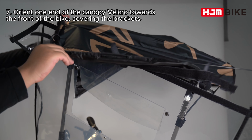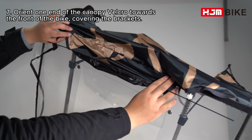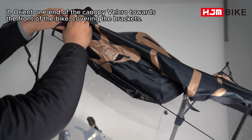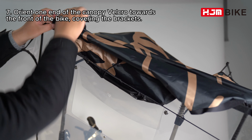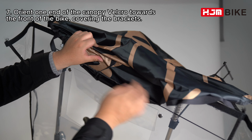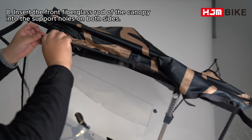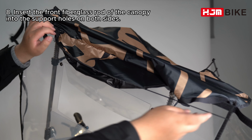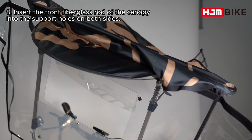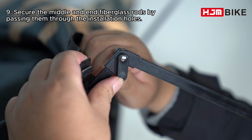Orient one end of the canopy Velcro towards the front of the bike, covering the brackets. Insert the front fiberglass rod of the canopy into the support holes on both sides. Secure the middle and end fiberglass rods by passing them through the installation holes.